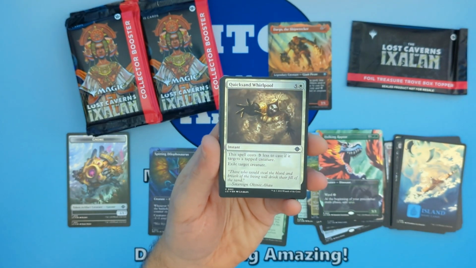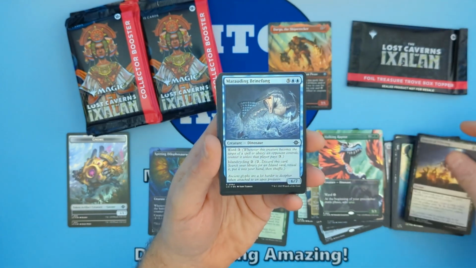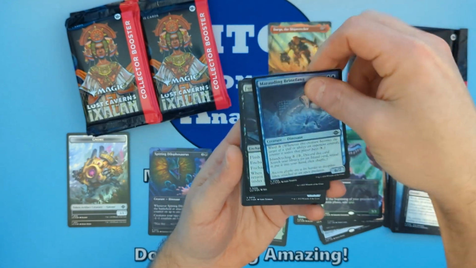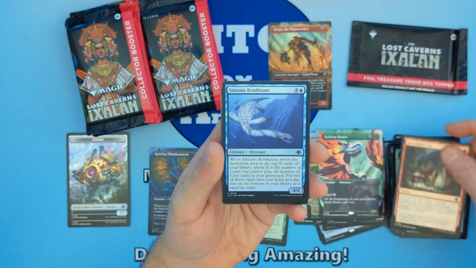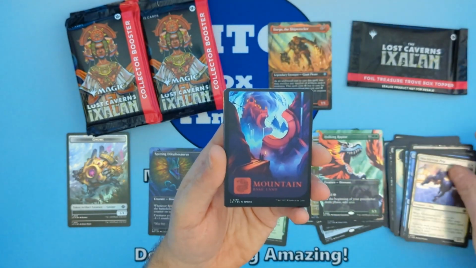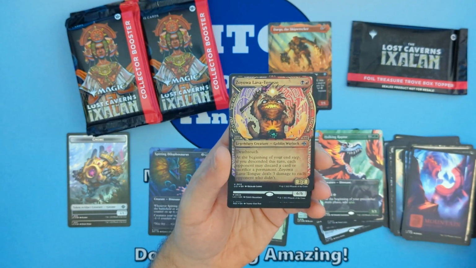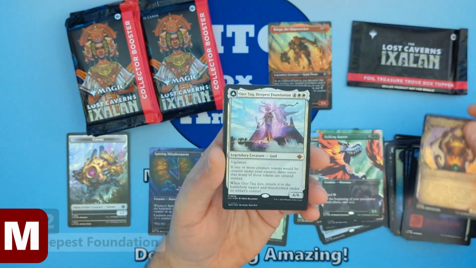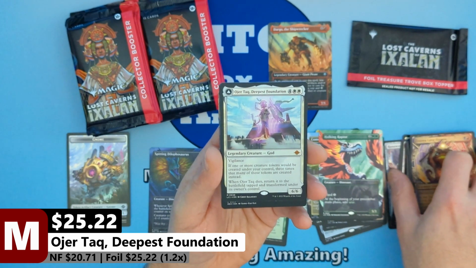All right, so we're going to see ourselves the Quicksand Whirlpool, followed by the Fanatical Offering. Then we're going to see the Marauding Brinefang with a Fungal Fortitude. Then we've got a Dreadmaw's Ire with a Sinuous Bethosaur, followed by a Mischievous Pup and a Mountain. Then we're going to see, I already gave away the reveal, we got ourselves a Lava Tongue, and then we're going to see a foil Ognik Tak, Deepest Foundation coming in from the main set.